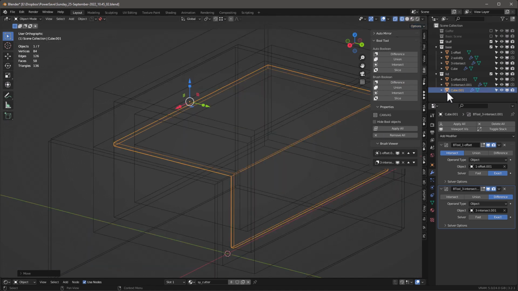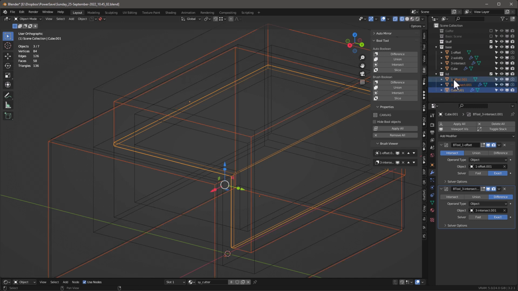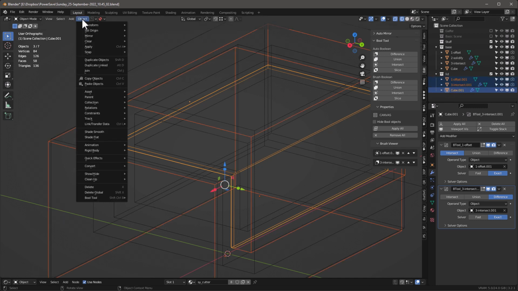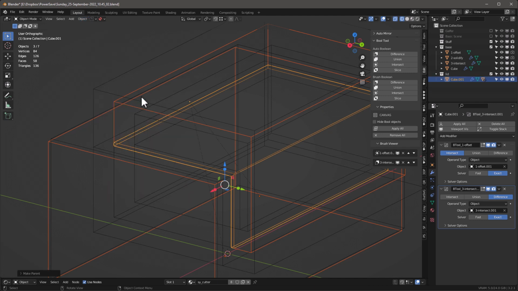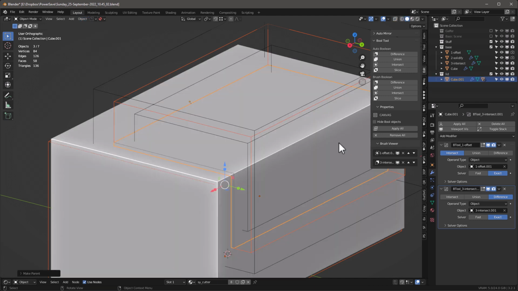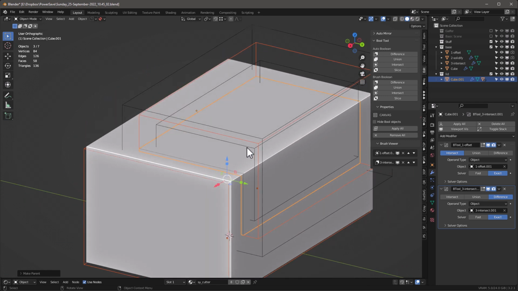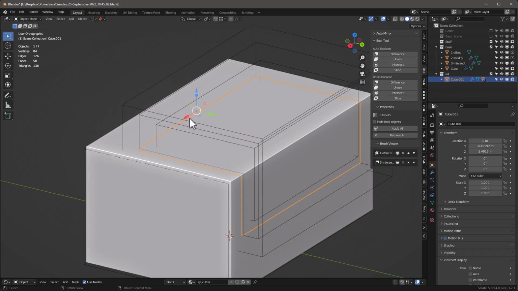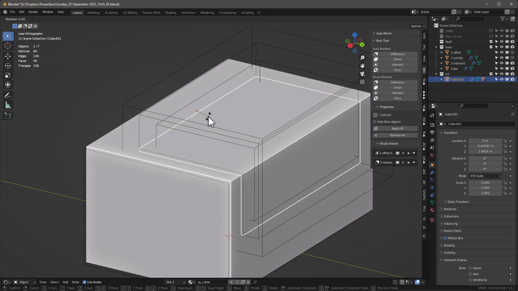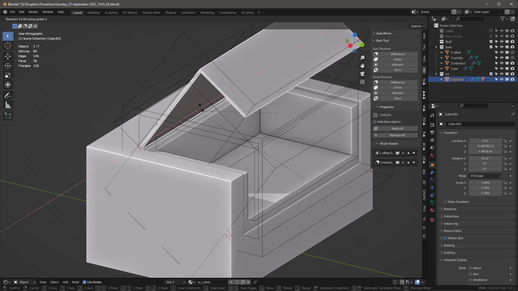Now with the lid cube object selected, I'm going to hold the shift key down and click up here. So I've got everything selected and I'll go to object, parent, object. Okay, and let's go ahead now and look at this whole thing. You can see what we've done now is with the cube selected again, just by itself, I can say R, X, and I can tilt this back and forth.